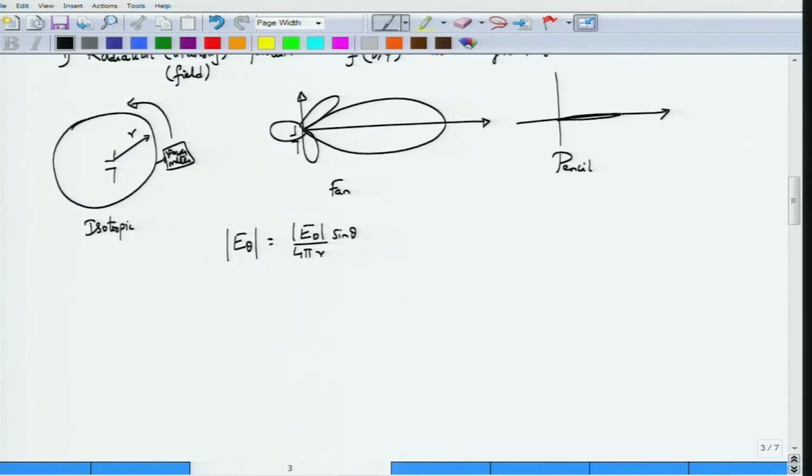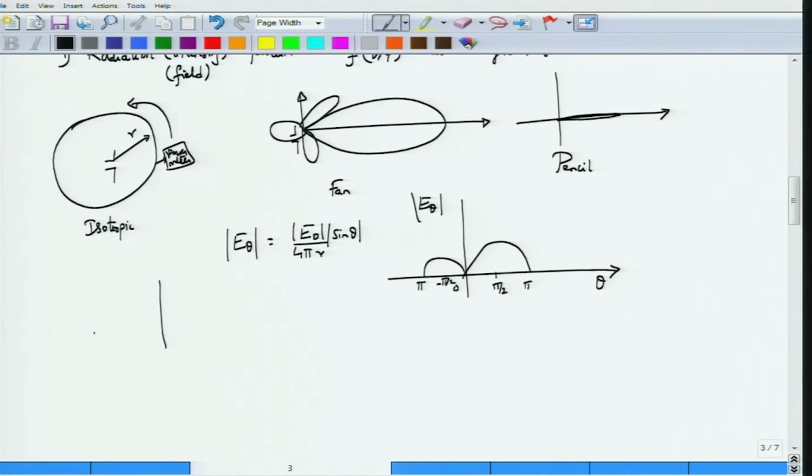So, if you look at the magnitude, obviously the sin theta magnitude you have to consider, and if you plot this quantity, E theta magnitude, as a function of theta, you will get a graph that would look something like this. So, this is 0, this is pi by 2, and this is pi, right. You can also go in the other region, from 0 to minus pi by 2 and minus pi. So, this is the magnitude field pattern.